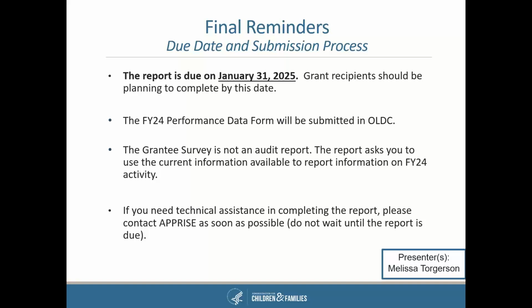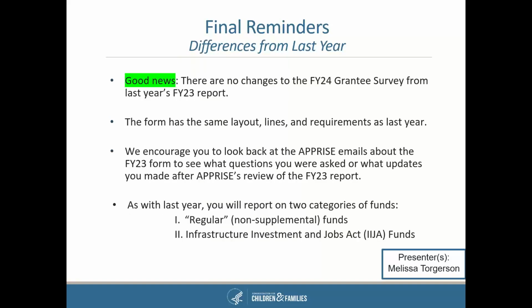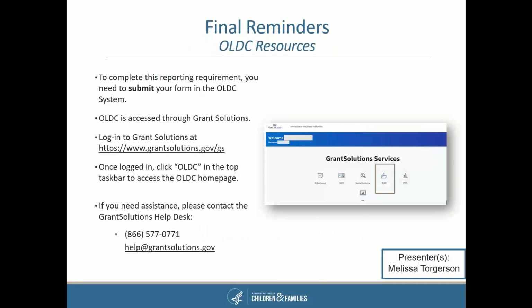Next slide, please. There are no changes from last year's report, so that's good news for many of you. It has the same layout, lines, and requirements, and if you look back into your emails from Apprise, you'll be able to find where maybe you stumbled or tripped up last year, or where we had additional questions, and that might help you anticipate any questions we might have this year as well. As with last year, you're going to report on those two categories of funds, the regular, non-supplemental, as well as IIJA funds.